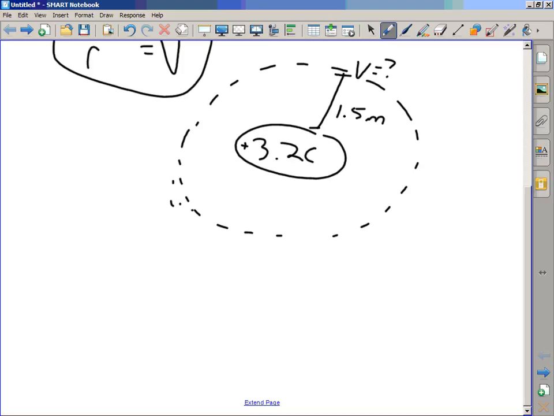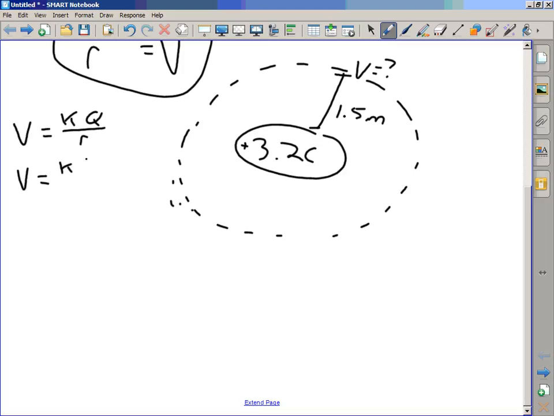So this is a plug and chug. V equals kQ over r, not r squared anymore. r squared is for electrical field strength. r squared is for Coulomb's law, k q1 q2 over r squared equals the force. Not for voltage. It's no longer r squared, it's r, which shouldn't be that big of a deal as long as you keep it straight in your brain and please write it down correctly on your equation sheet.